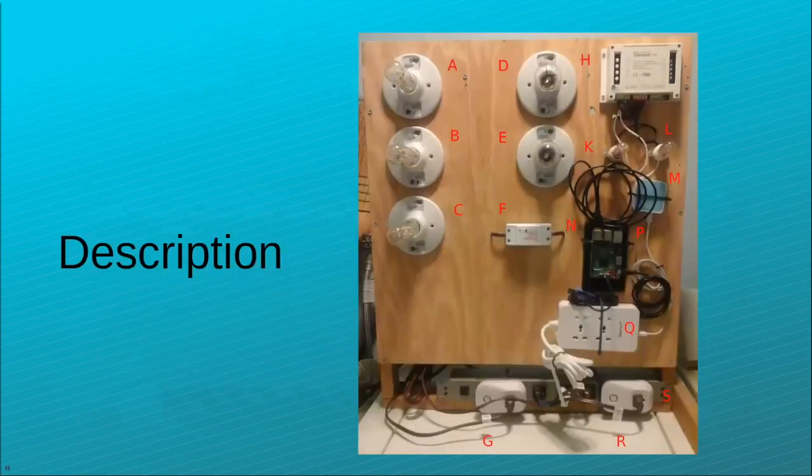Now, this was actually going to be one of my demo things. What we have here is a rather complex demo board that I've put together, and I'm going to try to explain it. If your eyes drift down to the bottom, you'll see the letter G. That is an outlet. It's simply a Wi-Fi outlet. You plug it in. I've reprogrammed it with Tasmota. The brown cable goes up and behind. I've hidden the cables, and it happens to connect to light A.